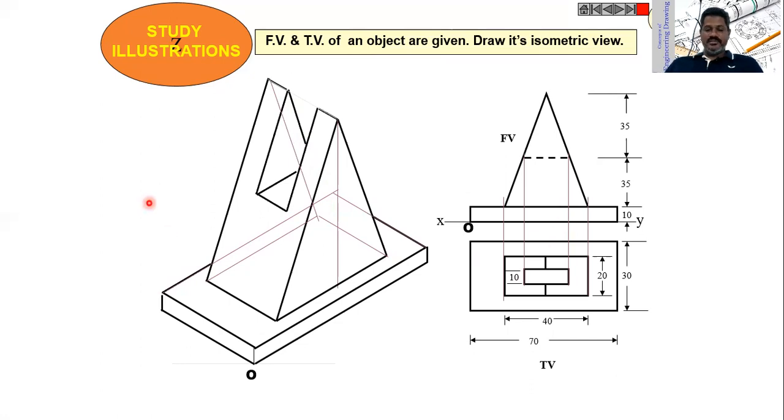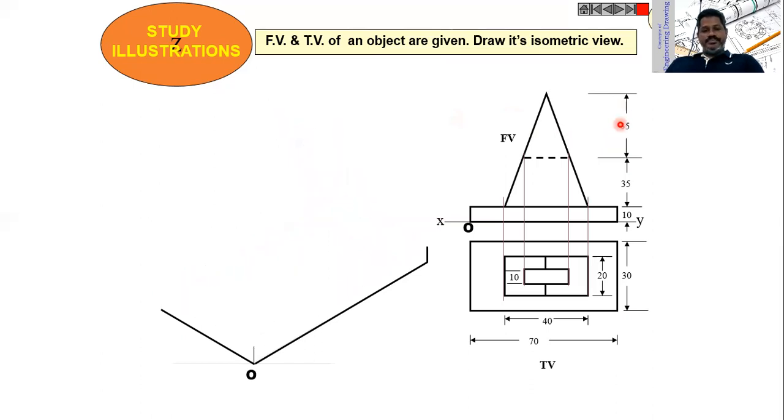projections. As you can see here, we have a projection here, and on which also we have some slot. So all the dimensions are given to us. First we need to construct a plate with the given dimensions, then construct the projection, and on which we need to show the slot also. The depth of the slot is 35 millimeters. Let me repeat this once again, and these are the orthographic views given to us.